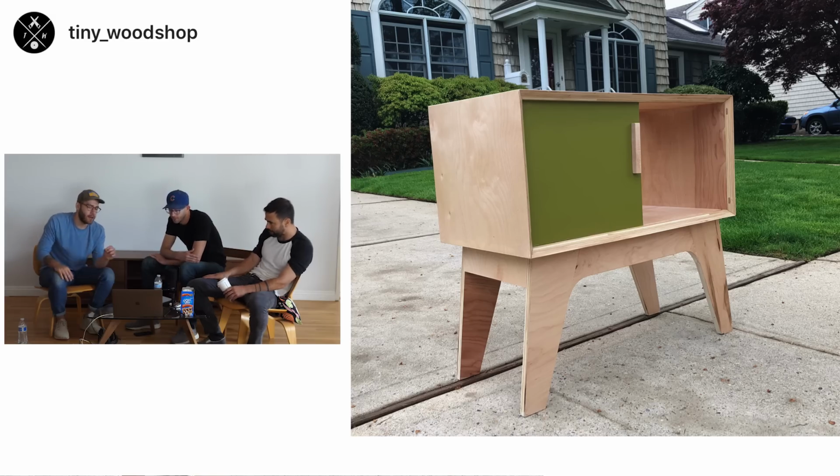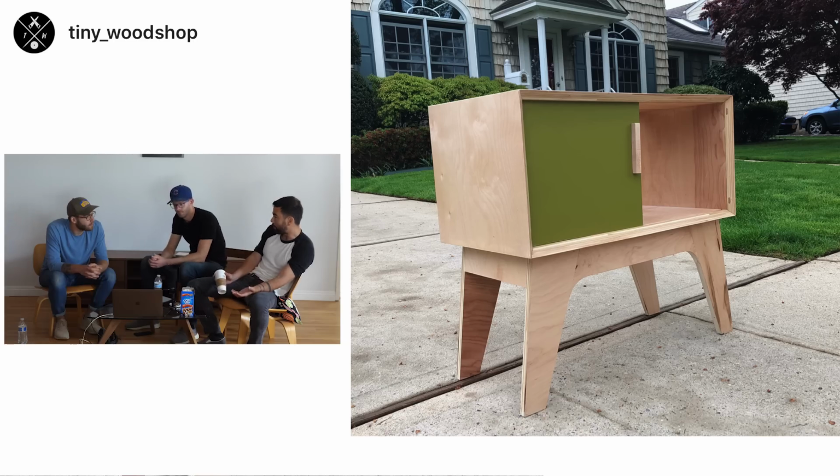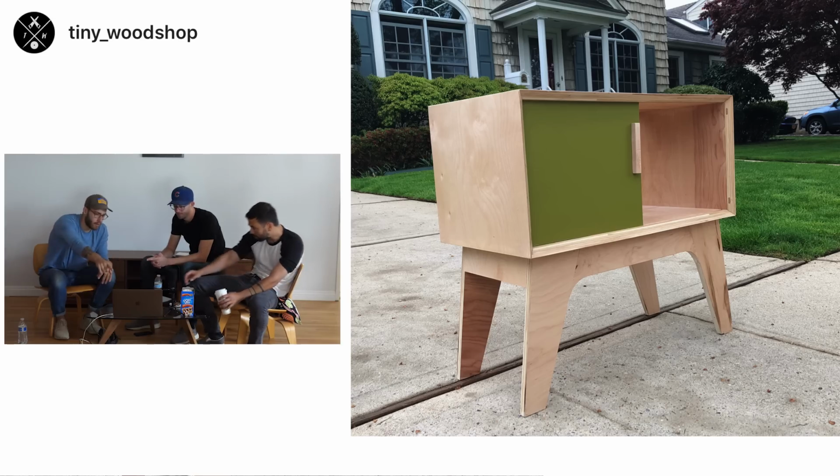I think the big takeaway here is that little handle. The wooden handle is a great way of tying everything together, and a little bit of accent color goes such a long way. It's a great project, very repeatable. This is the meat and potatoes DIY plywood project that we'd expect, where you can make furniture pieces that fit pretty much any room size or configuration. And I've got to highlight another chamfer around the case here.